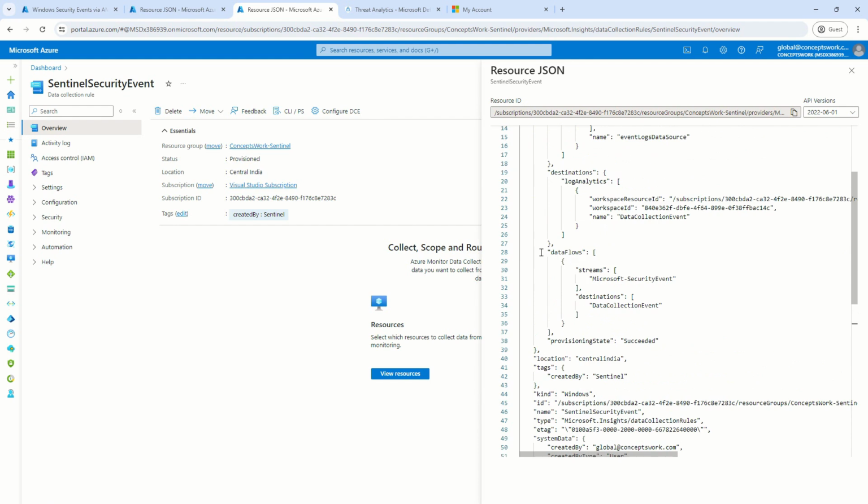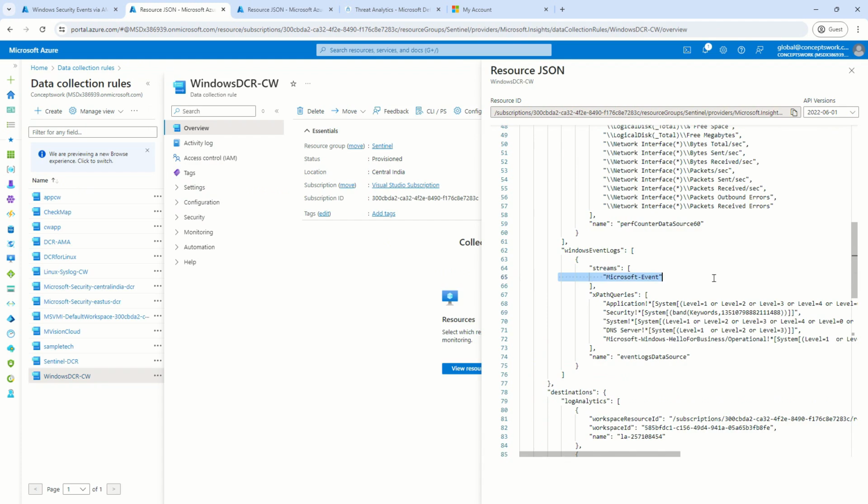Yeah, so in the data flow section, in the stream section, what you see is Microsoft security event instead of Microsoft event. Now this is the difference.